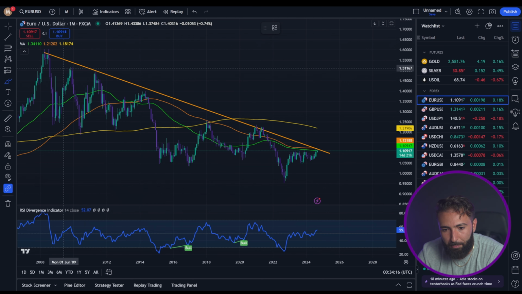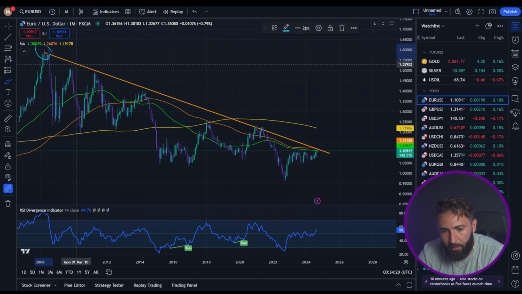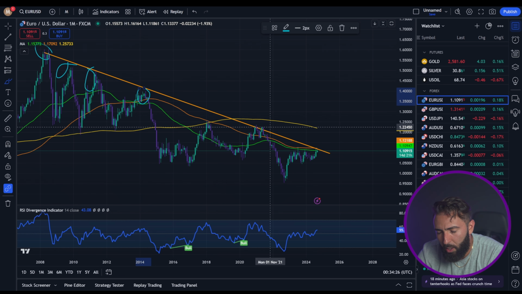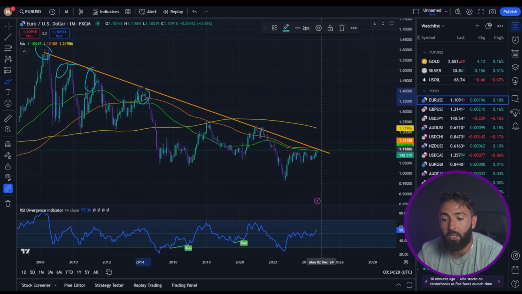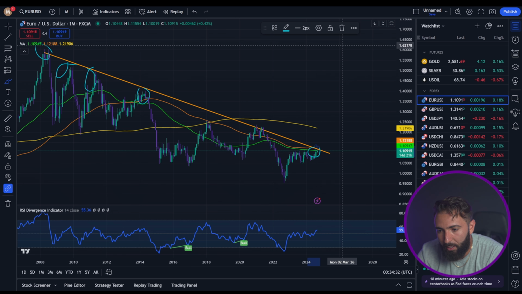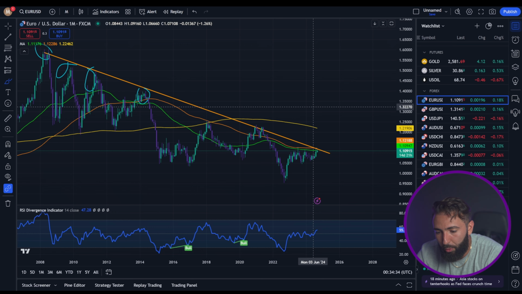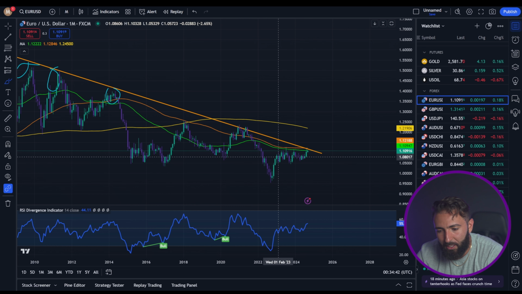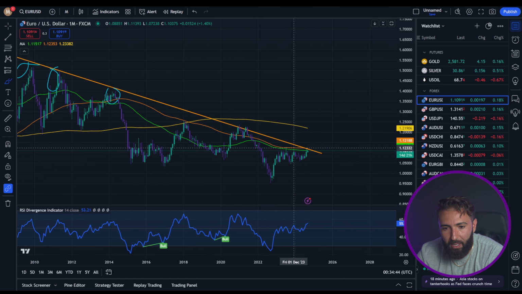Now, if I just grab my brush tool, all of these areas right here, 1, 2, 3, 4, and so forth, are all areas of interest to go short. And as you can see, we're here again at the trend line. Now, I'm going to go ahead and delete that, and I'm going to zoom in to see if there's any potential opportunities to find a trade on this chart. So far, I don't see anything. It's quite choppy, as you can see at the moment, and this is a monthly chart.